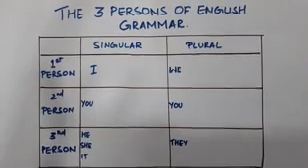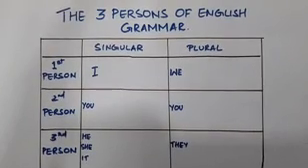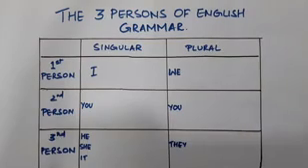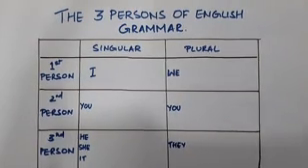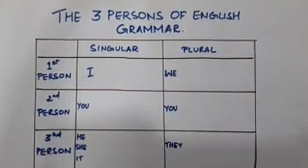We all know that every sentence in English has a subject and a verb. The subjects being I, you, we, they, he, she, it. It can be in the form of names, for example, Michael, Adam, etc. Before moving further, let me introduce you to the 3 persons of English grammar. The first person, the second person and the third person. The first person is the speaker. Therefore, I and we come under the first person.